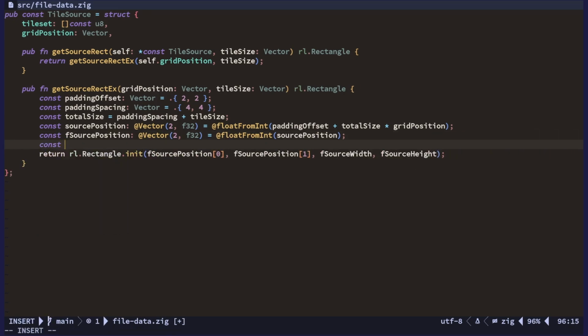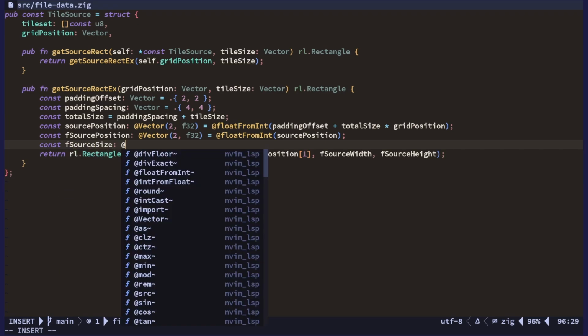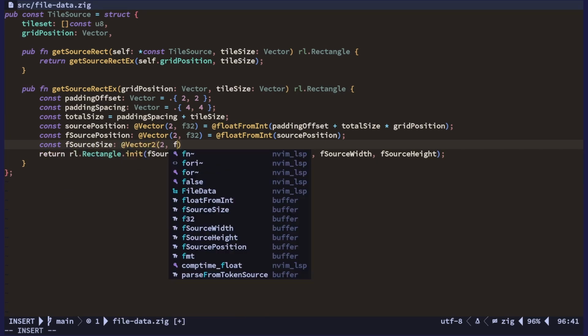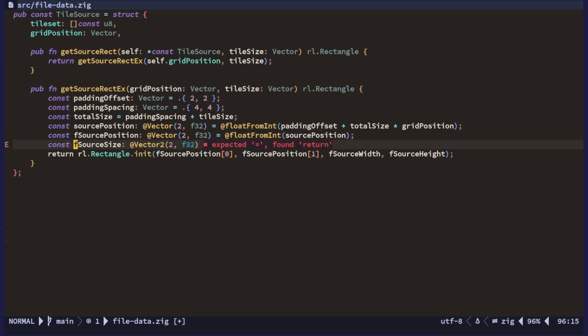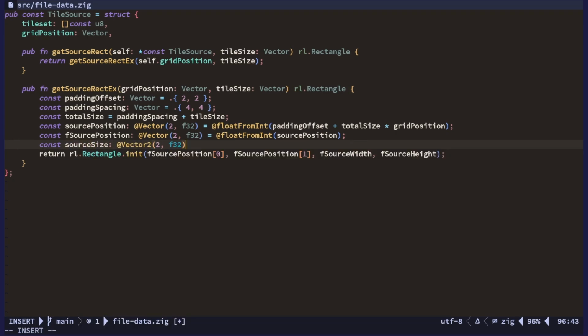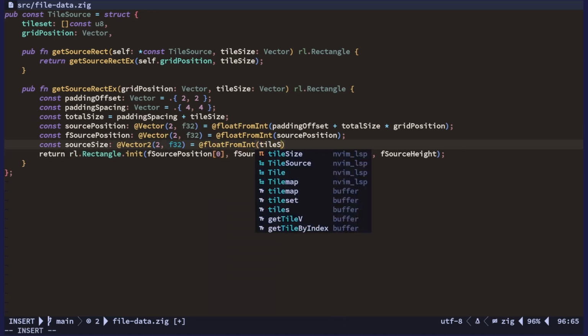Yeah, so that's just going to be F size, source size, vector 2, or just source size. Float from int, tile size.